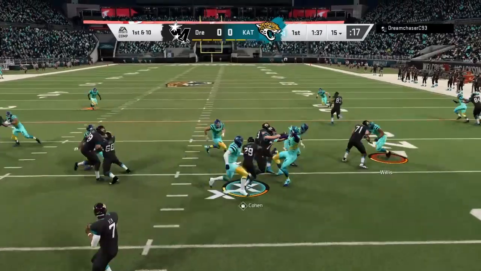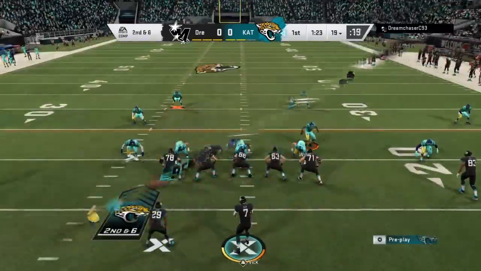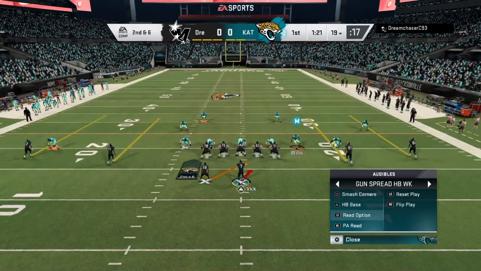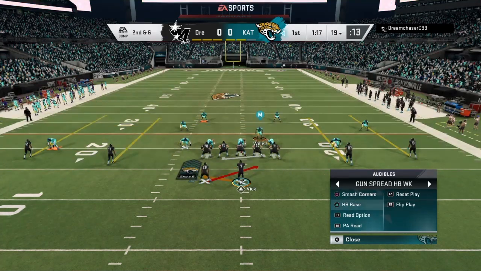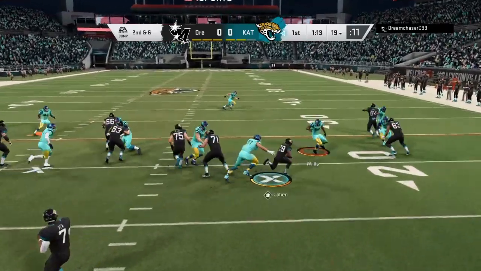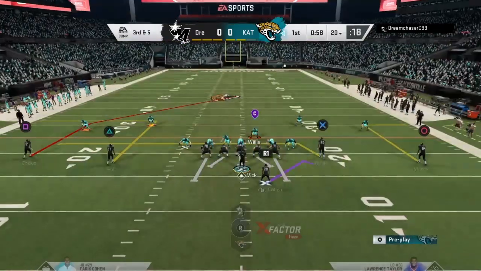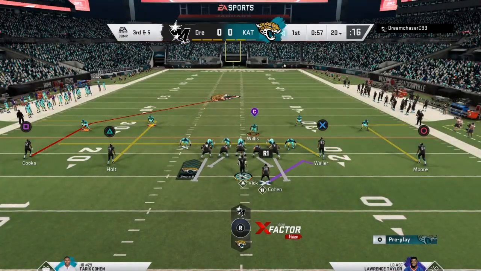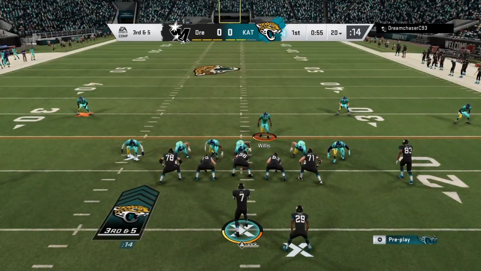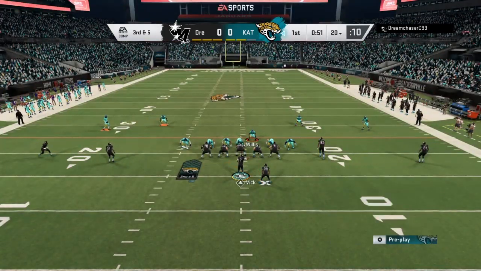So here we go. We're playing a numbers game. It was a good read. Halfback base. So yeah, like I stated before, you always want to check the D line first and see where they slide. See if they open, see if they close, see if they shift to the left, they'll shift over to the right. Then you start looking at the linebackers, and then you look in the back end back there. So right here, this looked like an obvious man-to-man, one-on-one across the board.